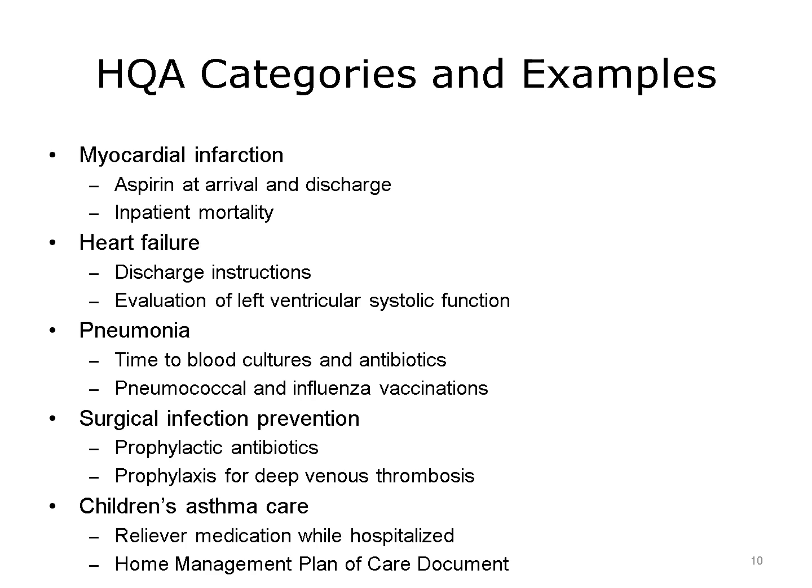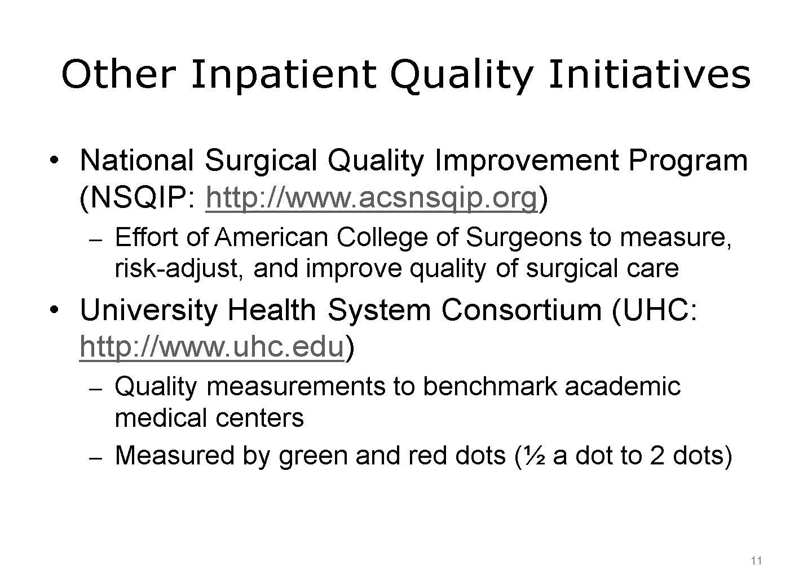plan of care document. Some quality initiatives in the inpatient setting aren't tied into the U.S. government and Medicare reimbursement. A long-standing, ongoing project is the National Surgical Quality Improvement Program, or NSQIP. This effort is led mainly by the American College of Surgeons to measure, risk adjust, and improve the quality of surgical care. For organizations that are academic medical centers, there's the University Health System Consortium, or UHC. The focus of UHC is on quality measurements for benchmarking academic medical centers.